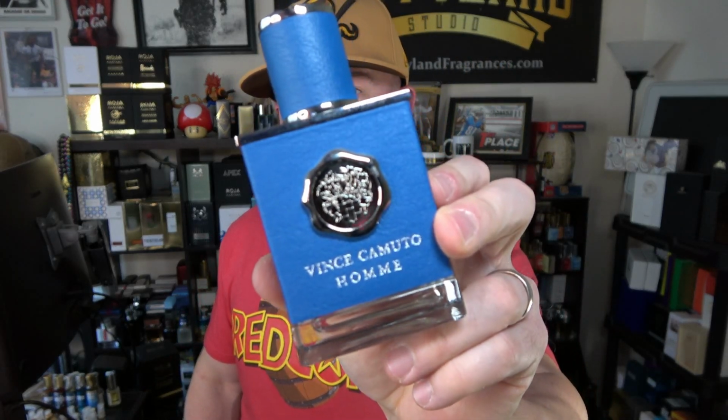There's a little bit of kind of a different path on a fresh fragrance here, like I said, because it's such a heavy dose of that gin and tonic type of smell. Beautiful stuff that's not overdone with woods and citrus. It's a fresh fragrance that doesn't smell like all of the fresh fragrances. So check this one out next time you come across it. 20 bucks will get you a 50 ml of Vince Camuto Ohm. Still to this day, my favorite Cool Water flanker.